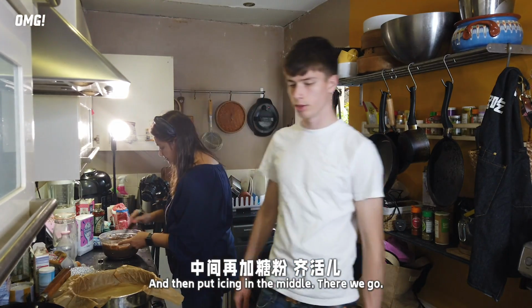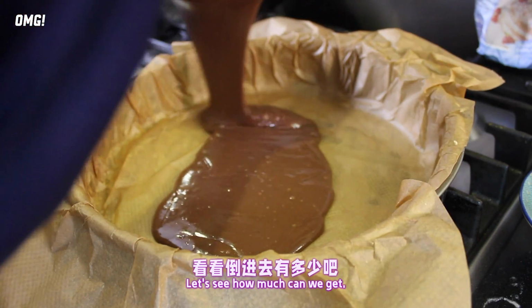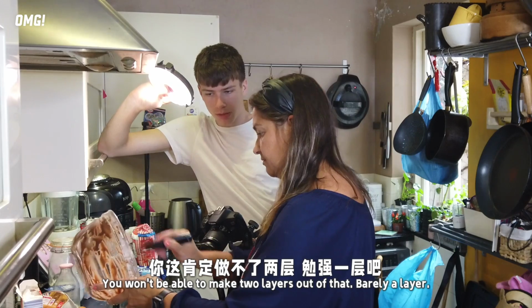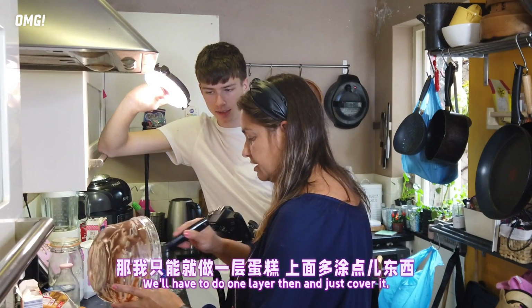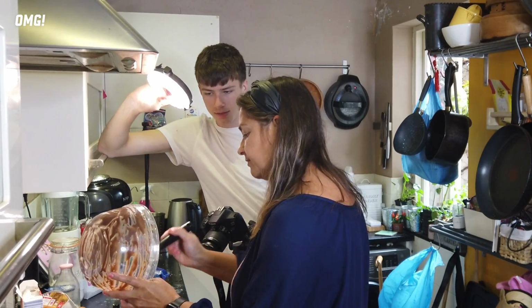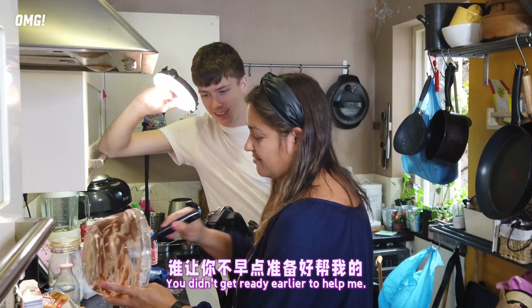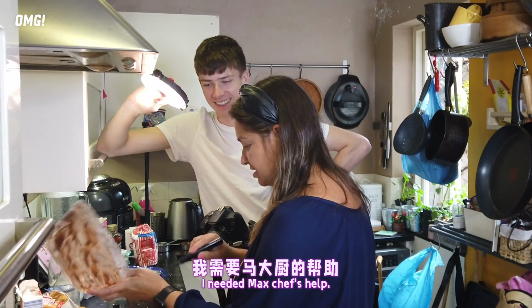And then put icing in a little. There we go. We crack the code. Let's see how much you can get. You won't be able to make 2 layers out of that. Barely a layer. You have to do 1 layer then and just cover it. I've got lots of decorations to go on it, so it should be alright. It's going to be terrible, Mum. You didn't get ready earlier to help me. I needed Max Chef help.